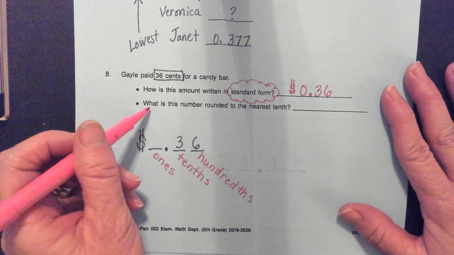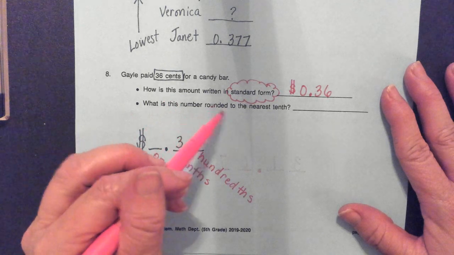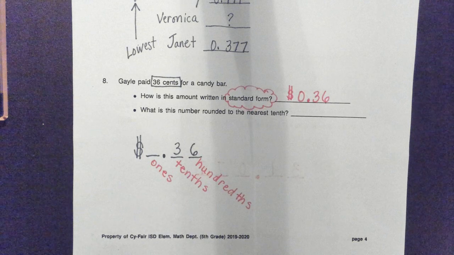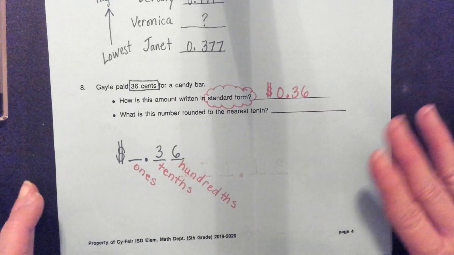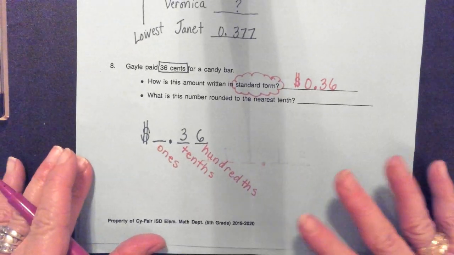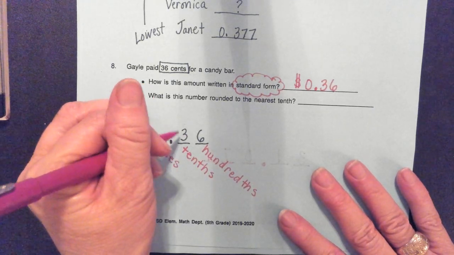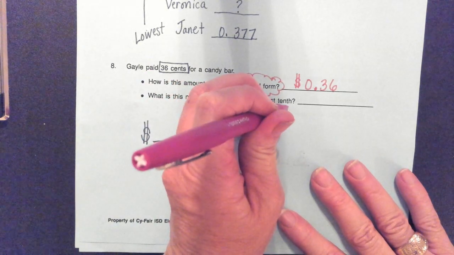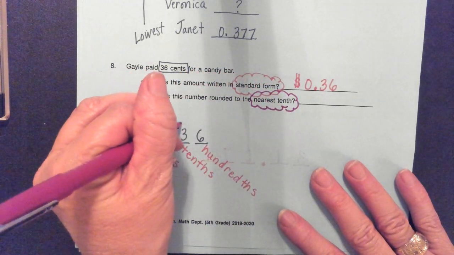The next thing to ask is, what is this number rounded to the nearest tenth? So just like we practiced this week, every time they've asked us to round a number, I've asked you to find that place value and circle it. That's why knowing the places without using your notes is very important. Of course, I want you to use your notes if you don't know them, but if you do know them, that's going to be a little bit faster and more efficient for you. So we're rounding to the nearest tenth, so I'm going to find the digit in the tenths place.